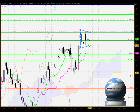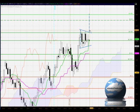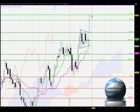With symmetrical triangles, they can be either continuation or reversal patterns. They tend to be continuation, and in this case, because the market is trading up above the cloud and above the Kijun-sen, it's more likely that this breakout will be to the upside. But we could also have a breakout to the downside, so we do need to watch that as well. But I'd certainly only be taking a breakout to the downside seriously if it was a bearish breakout. And by the way, for a breakout to be recognised as a completion of the pattern, by definition from Edwards and Magee, and with all of our technical analysis, that breakout needs to be a close up above or down below the pattern. So a close has to occur as well for completion of that pattern and to give us a potential target.